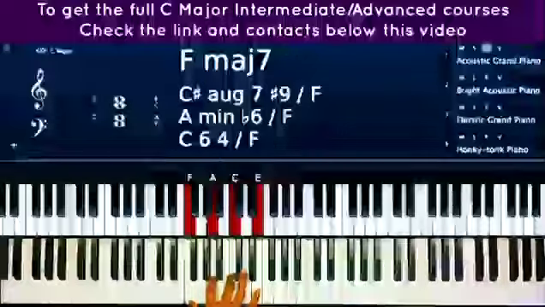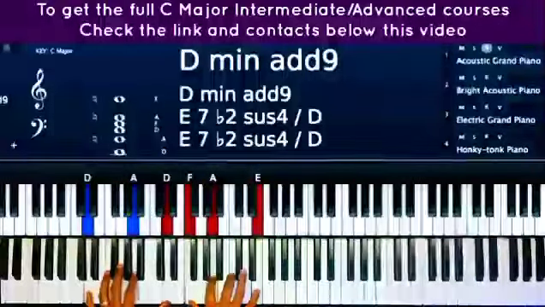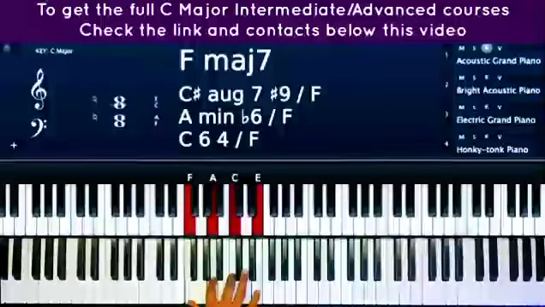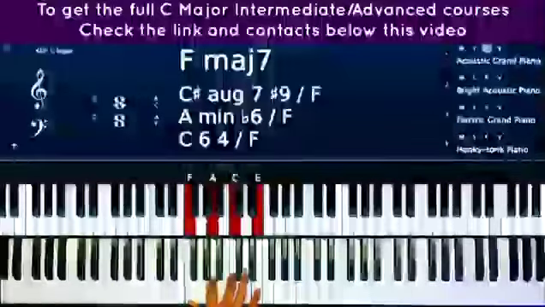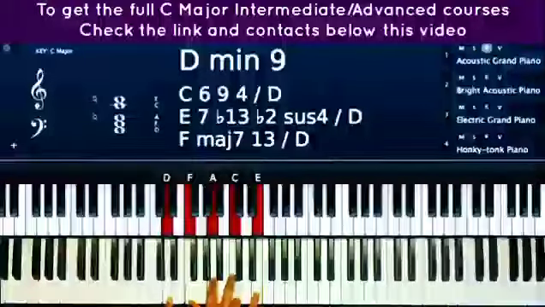So what do I have on my left hand? I have D, A, and D. And then on the right, I play kind of an F major 7th chord. Kind of an F major 7th chord. Okay, F, A, C, and E. But now this gives me a D minor 9th chord.